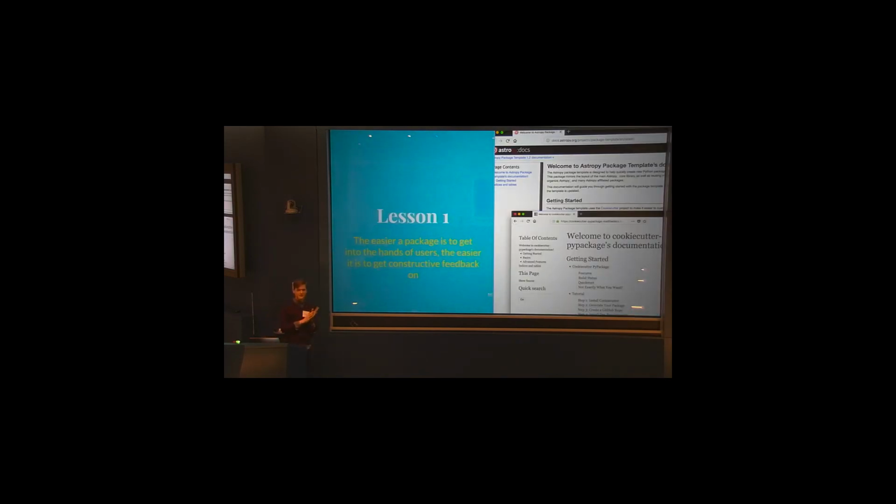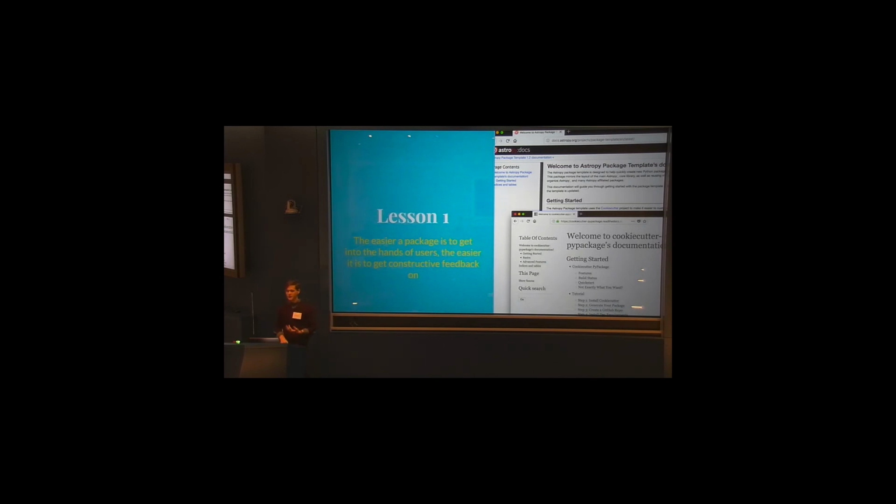But to back up a bit, this is something that was touched on yesterday by Carl. The biggest thing we found in developing these spectroscopy packages is the ability to get it in the hands of users, especially scientists who need to use it immediately, or instrument teams who are testing their data products. Here I just want to reiterate using these predefined package templates for Python packages. The AstroPy one is excellent. We use it for SpecVis and SpecUtils, and it's a really great way to get built-in docs and unit testing right off the ground immediately.